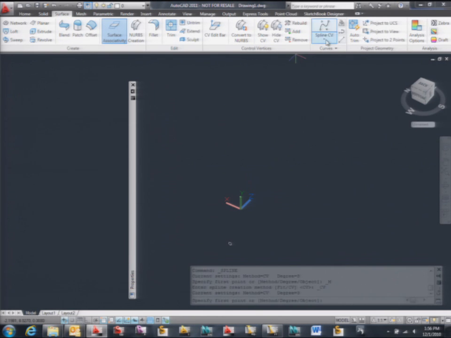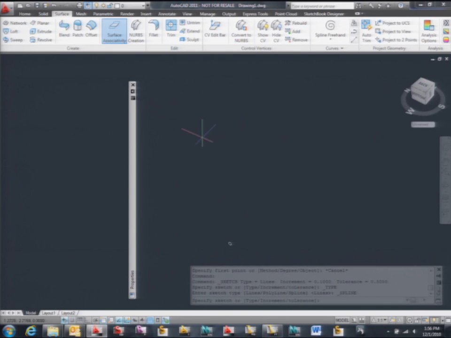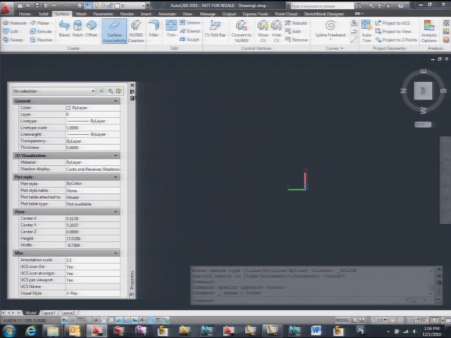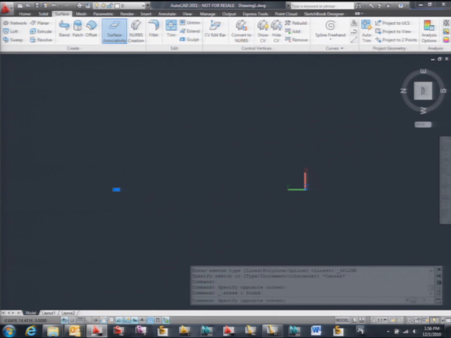If I do Spline Freehand, let me go first to top view. I really want to do this from the top. And there you go. Just kill these guys. And Spline Freehand, I remember pen up, pen down, all that stuff. Nothing. So now, we just do the stroke.